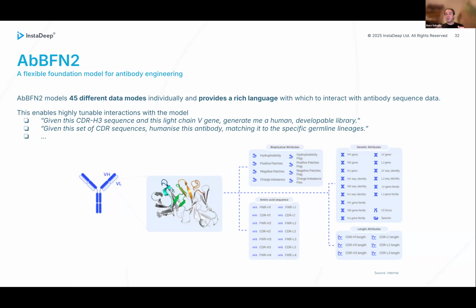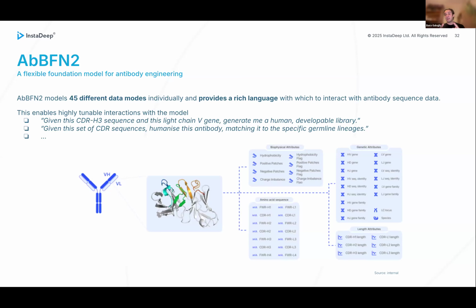We also look at genetic attributes. We know that certain genetic lineages of antibodies are better suited for use as a therapeutic. We also look at the locus of the light chain. Light chains come from two loci on the chromosome, so you have the kappa and the lambda light chains. Species as well. Lots of sequences will be known from human repertoires, but there's also a lot of data from mouse and rat repertoires out there. And then we're also interested in CDR length. Generally a shorter CDR length is preferable for therapeutics just because it makes the thing more stable.